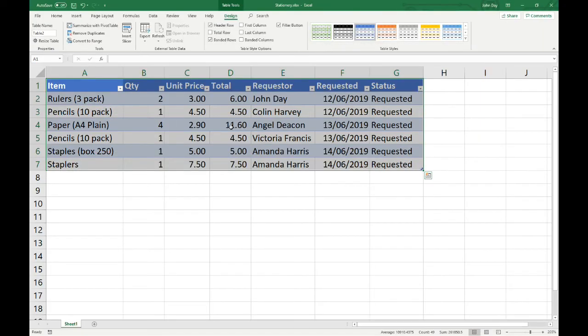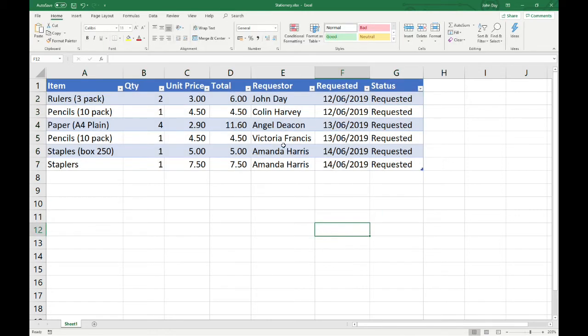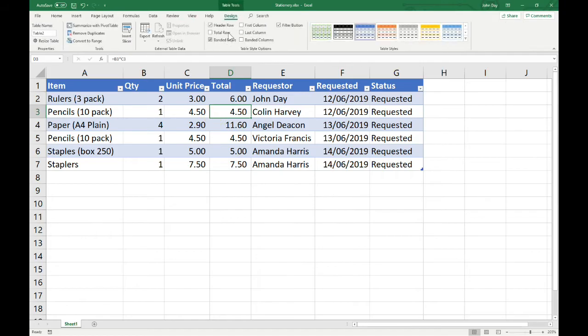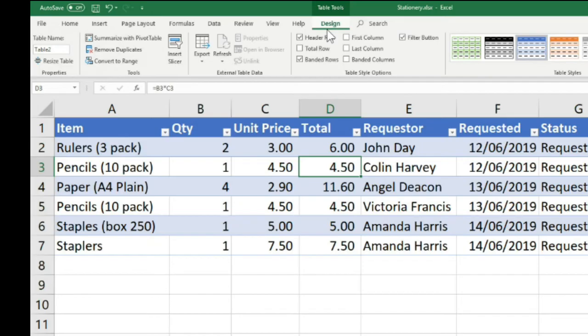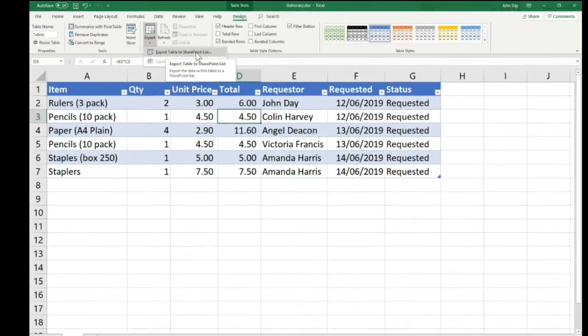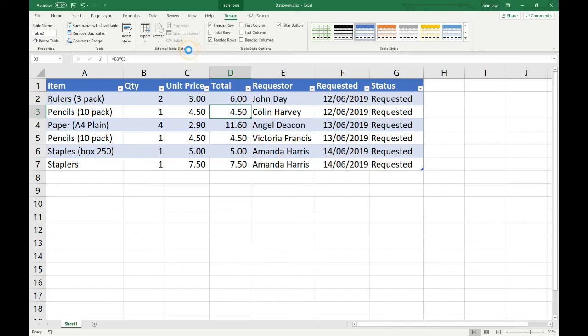And there's my new table. The significance of that object, like any Excel object, is when you click inside it, it displays a contextual tab, or at least one contextual tab. On this tab, the design tab in this case, I have to go to export and export table to SharePoint list. Without that table object, I wouldn't be able to get to that command. Okay, give that a click.